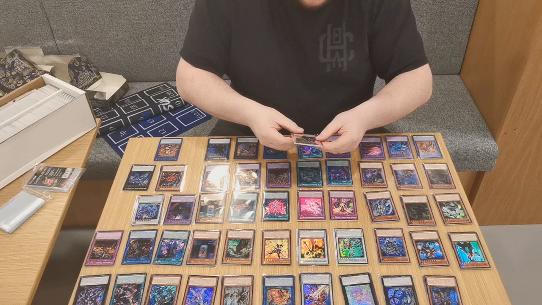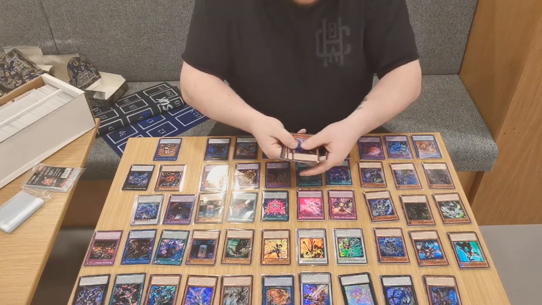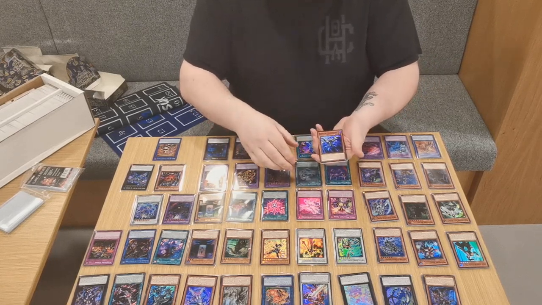So we're starting off with Raid Raptor Strangle Lanius. It's kind of kinky, really. 1, 2, 3, 4, 5, 6, 7, 8 copies of Strangle Lanius.